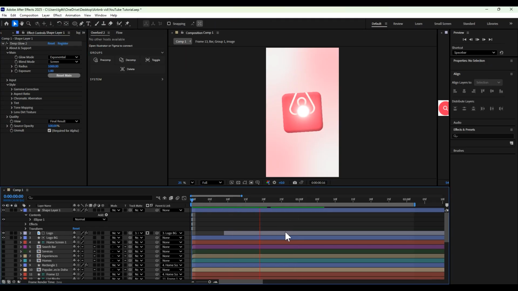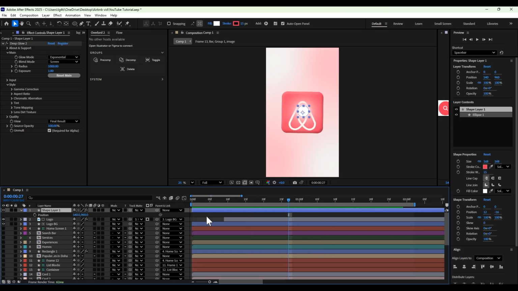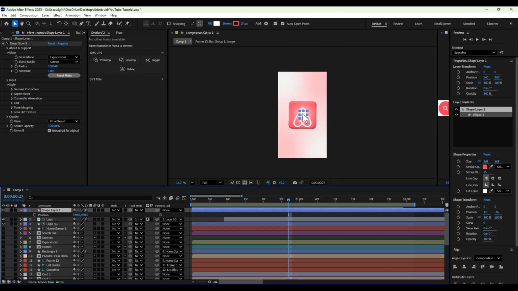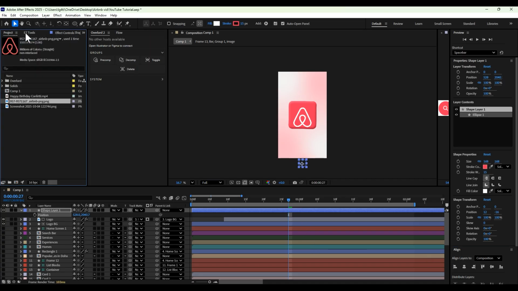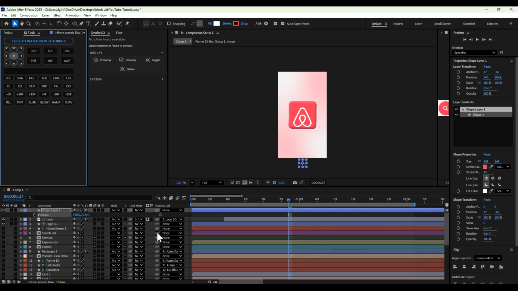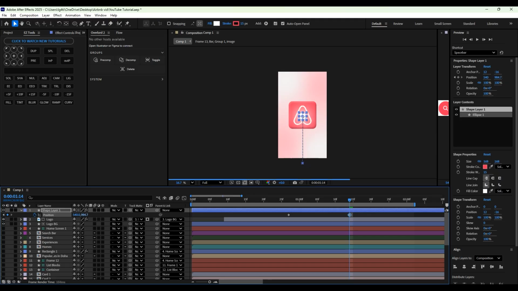And now we're going to keyframe it. So right when the logo pops up, we're going to do position keyframes. I'm going to zoom out a little bit. I'm going to bring it right under the composition and center it. And I'm going to center the anchor point as well. And then put a position keyframe here, bring it out. And I'm just going to move the position up right into the middle of the screen.